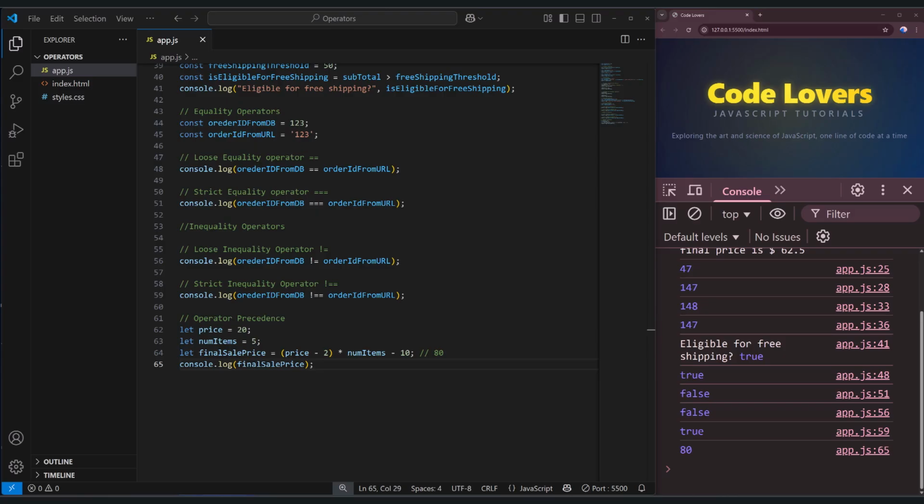And that's a wrap on our practical tour of JavaScript operators. We saw how to do math, how to assign and modify values efficiently, and how to compare different pieces of data to get true or false answers. Most importantly, we learned to always prefer strict equality and to use parentheses to make our intentions clear.